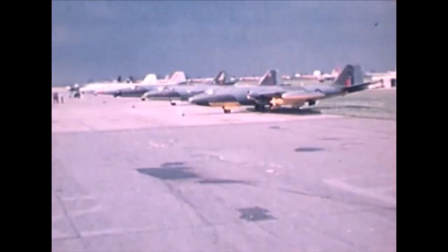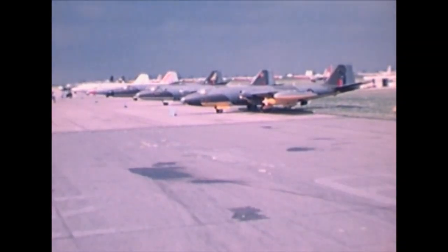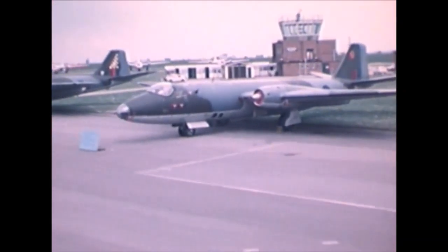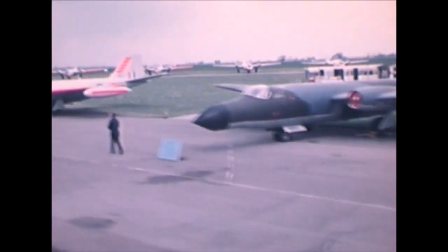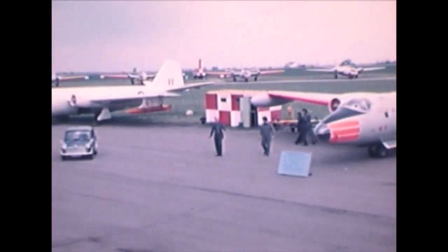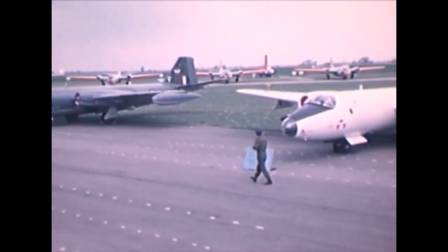It was in its reconnaissance role that the Canberra proved to be indefatigable. Later variants featured stronger engines and a greater fuel capacity. It overflew the Soviet Union with impunity — so successful it was also used by the Americans. Even after better Soviet interceptors were adopted in the second half of the 1950s, the Canberra's high ceiling allowed it to fly along the East German border and peek over into Warsaw Pact defenses. It was used in many conflicts worldwide, all the way up to 2006, when its last operational mission was flown over Afghanistan.